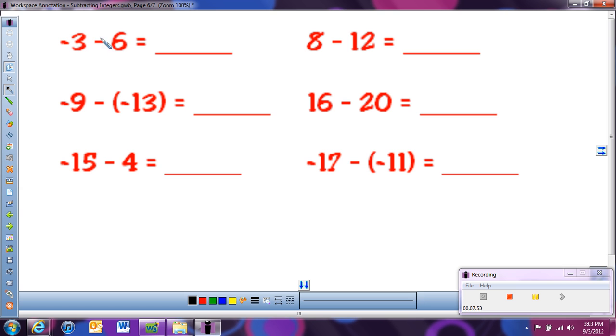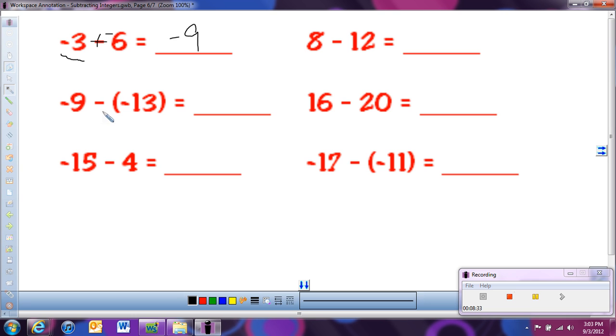So for every single problem, if we have a subtraction problem and there are integers, we are going to add the opposite. Remember, that means that the first number stays the same. We'll change our subtraction sign to an addition sign and take the opposite of the second number. In this case, it's a positive 6, because remember, if there's no little negative sign there, the subtraction sign and the negative are not the same, so we're going to take the opposite. So this is a positive 6, so we're going to change it into a negative 6. Now we can use our rules for adding integers, and we know that if both of the numbers are negative, we're just going to add those numbers up and keep our answer as negative. So this would be negative 9.